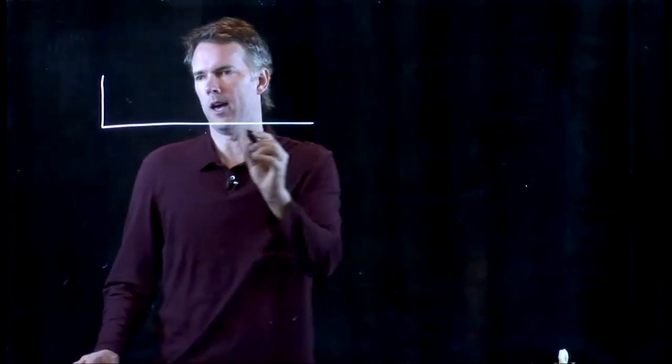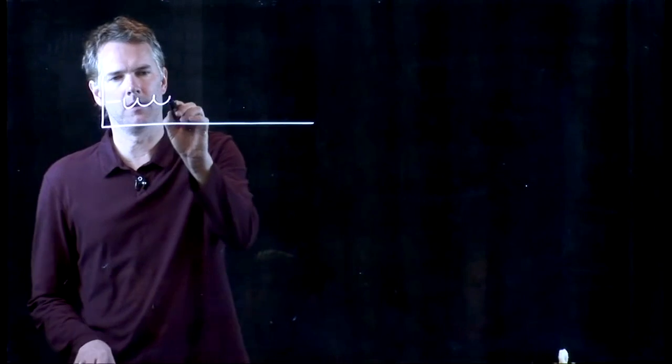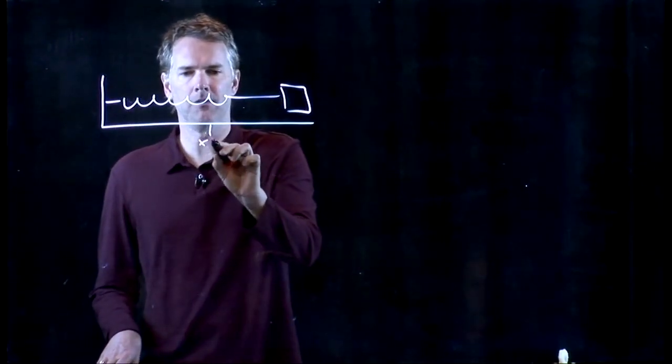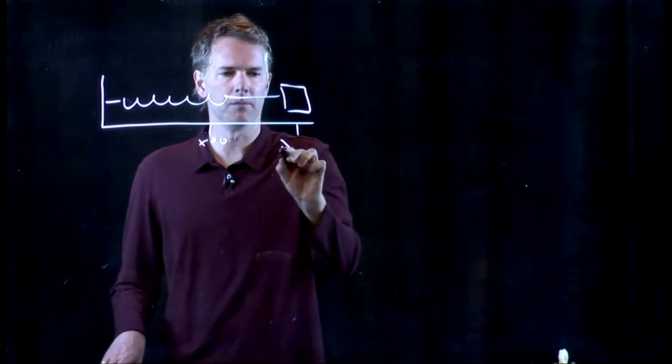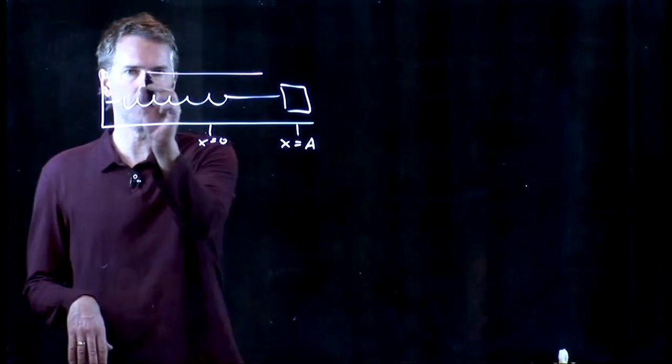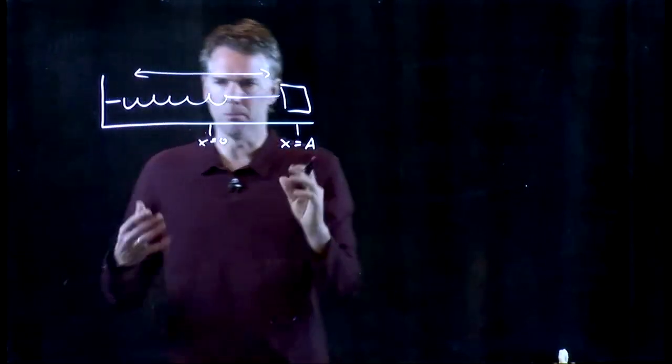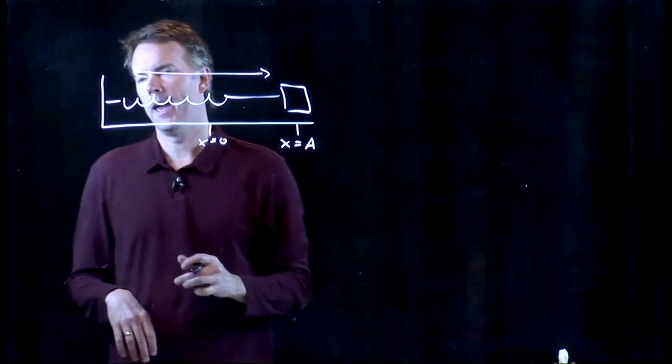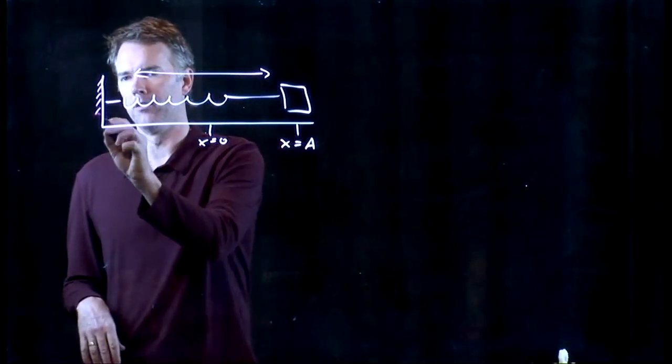Hello class, Professor Andersen here. Let's talk a little bit more about simple harmonic motion and ask the following question. Let's say that we have a block on a spring and we're going to stretch it out from x equals zero to some x equals A, and then we're going to let it go. We know what happens. It goes to there, it compresses the spring, it's going to come back out to x equals A and it's just going to go back and forth. This is the wall.